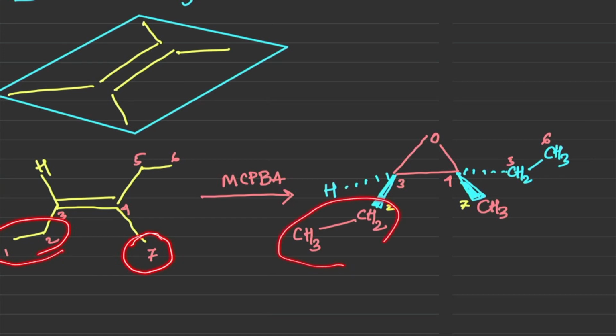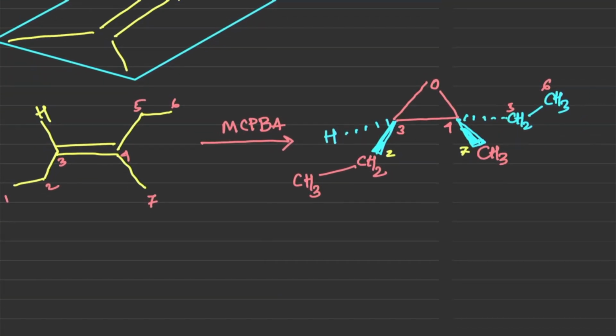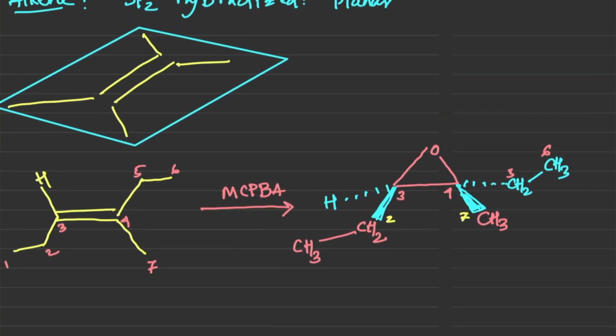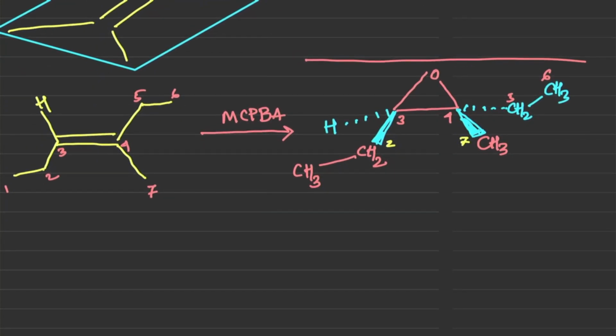So this is what you got. Ethyl group and methyl group on the same side. Hydrogen group and the ethyl group are on the same side as well. So you can draw this on the opposite way, which is basically the mirror image of this structure. So the mirror image can be, like if you want to draw this, maybe I will draw this here.